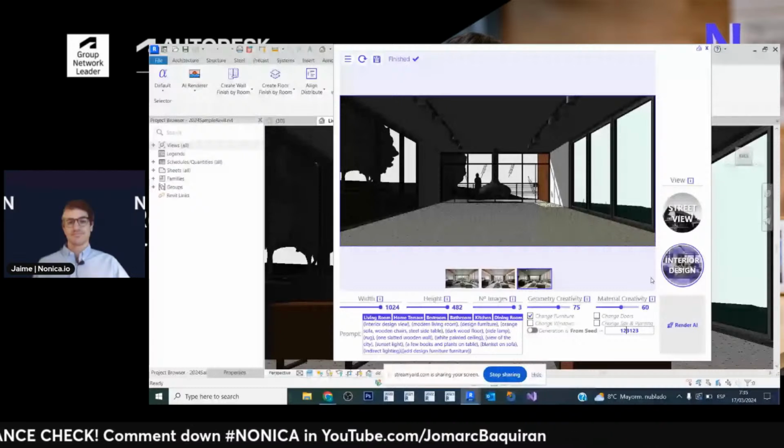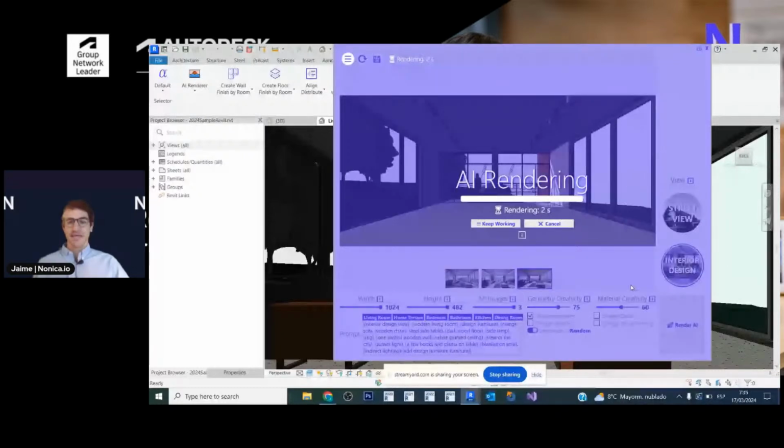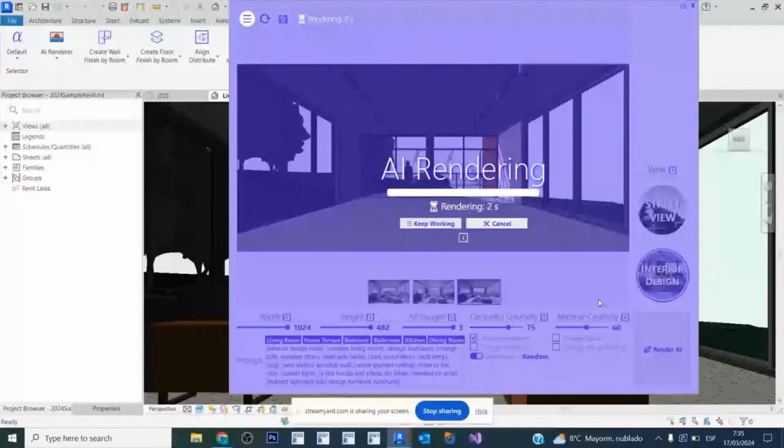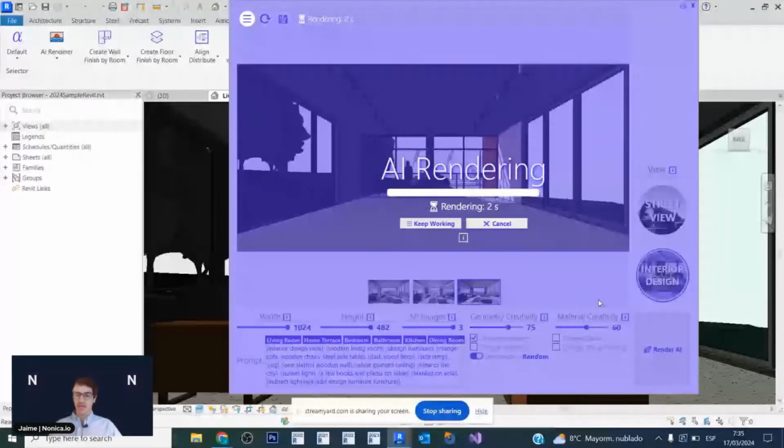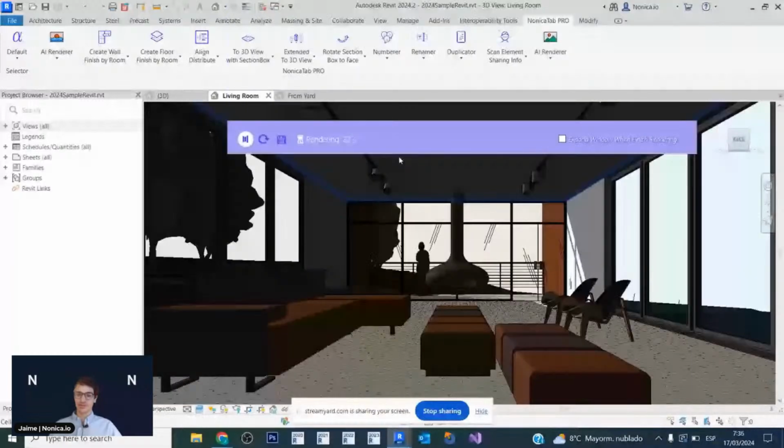I was saying the rendering process can take a few seconds, usually 50, 60 seconds. And the cool thing is that while it's rendering in the cloud, you can just condense it. You can change a view or work on your Revit model. So it's really not dependent on the rendering, and your computer is free while the render is taking place. You can also set up the expand window. This will keep the window condensed, and whenever the render is finished, it will automatically expand the window for you.